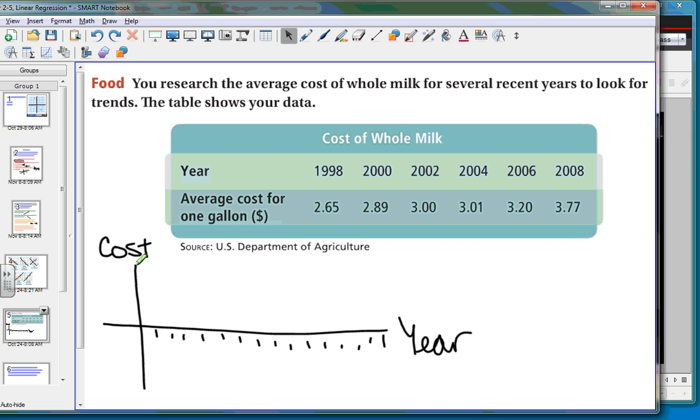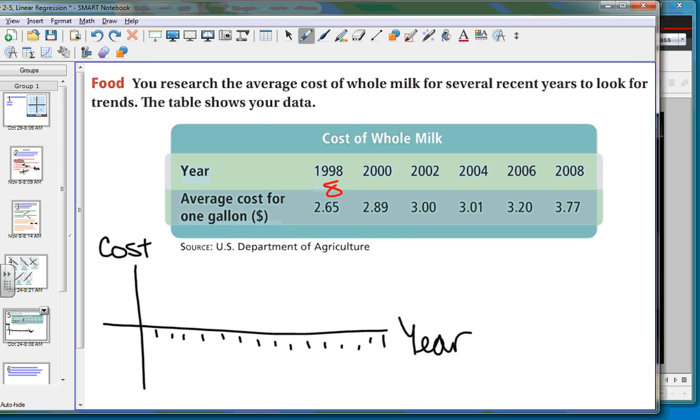Okay, now with that said, let's think about this. I want to scale down the year 1998, which means I need to let 1998 represent a different number than what it actually is. So we're going to let that be the year 8. Why? Because it ends in an 8. Totally legit. You could be 0 if you wanted to.